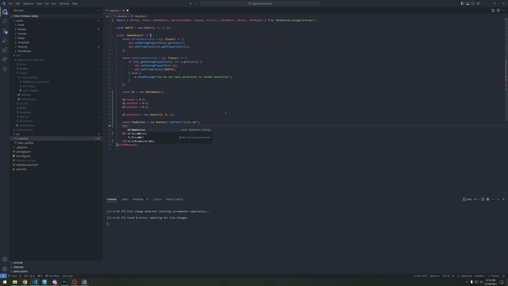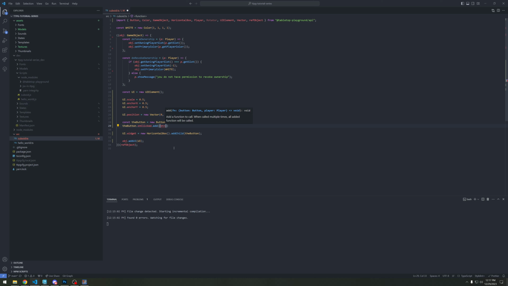That being said, now I can do button dot on click dot add. And again, this is just like the event bus. The event in this case fires when this button is clicked. So we'll add a callback for this.